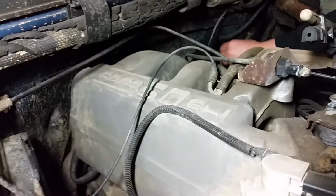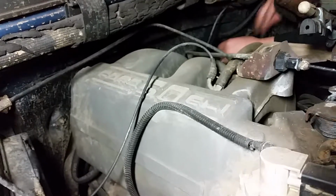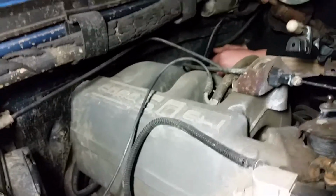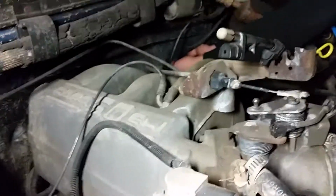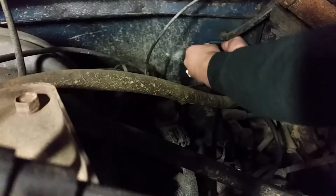Okay, folks, we're back inside where the engine compartment is, where Junior is going to put the two bolts back on the cable where it connects to the firewall. Trying to give you a good angle here, but what you're going to get is his hand. There we go.